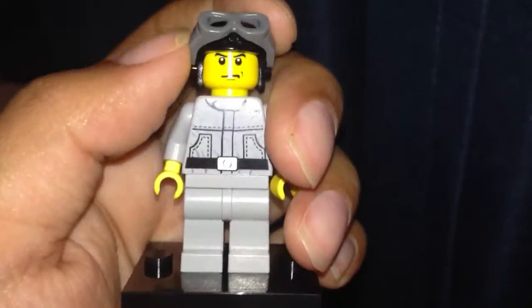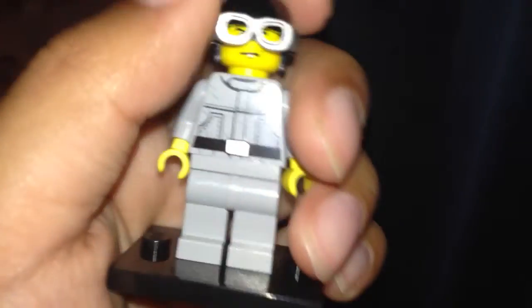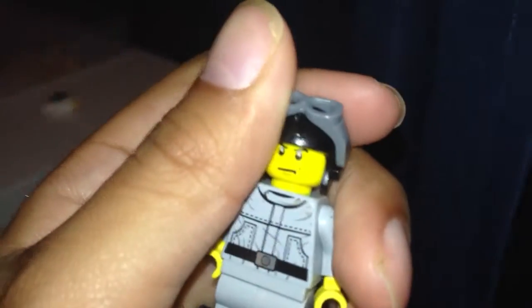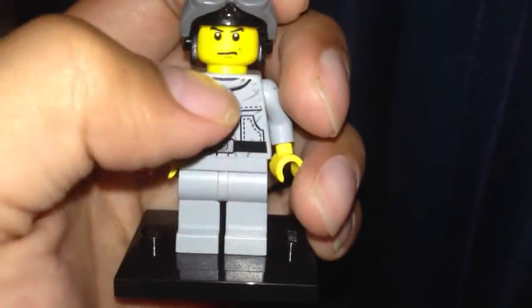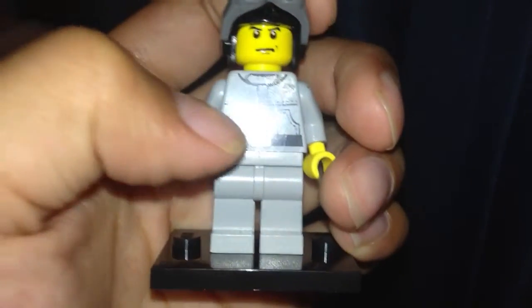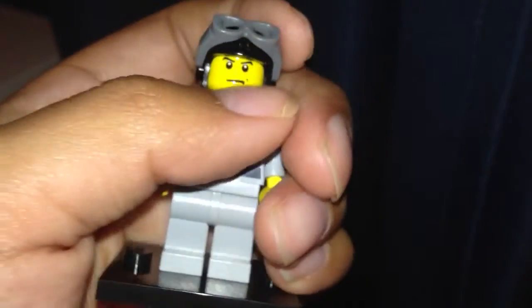Next is this German tank member too. So here it is. This is so cool. Sorry for the background noise. This torso is just limited. I checked on BrickLink. It's selling for about $16 or $8. Not so sure.